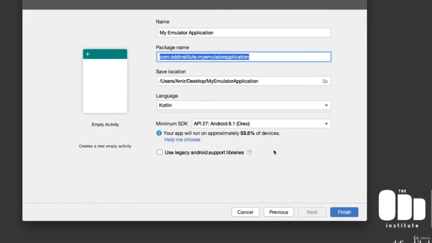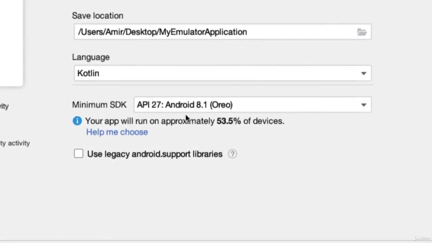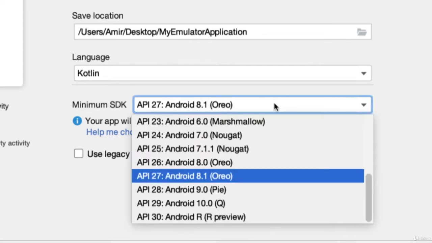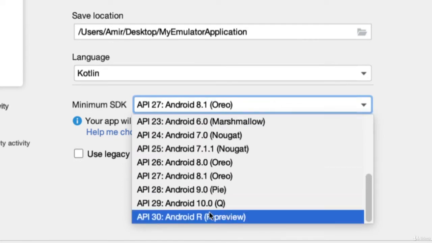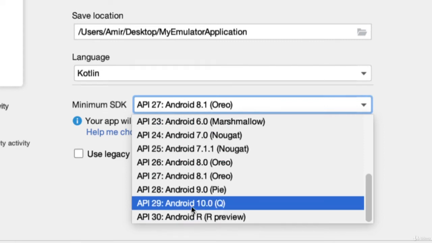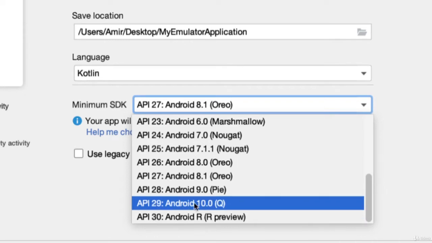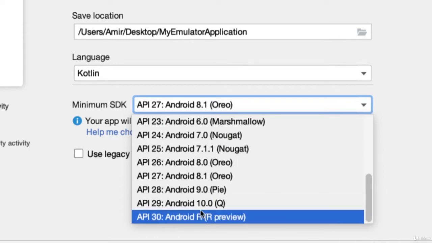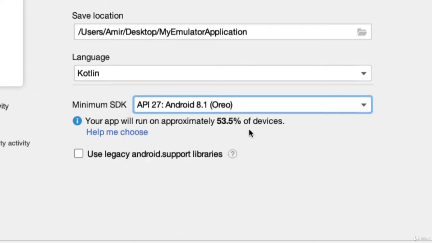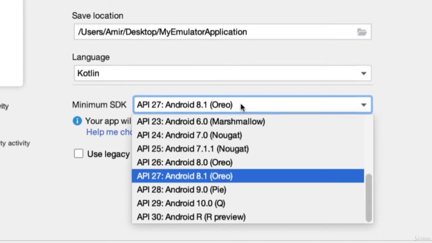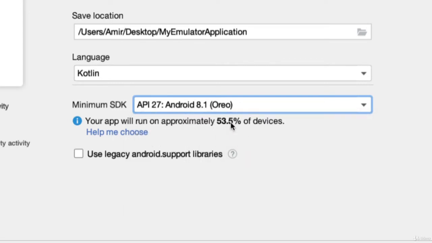And lastly, the very important thing in here is using a minimum SDK. This is something that we're going to talk about in more detail in the future. But this basically means which API of the various APIs of Android we are targeting. The higher that you go, you get more features. You get features that are very unique to Android version 10 or Android version 11, and so on and so forth. But obviously, the higher you go, you limit the number of devices that you can target. For instance, with version 27, we can actually get about 53% of all the devices. This is kind of an approximation, but you can trust it.